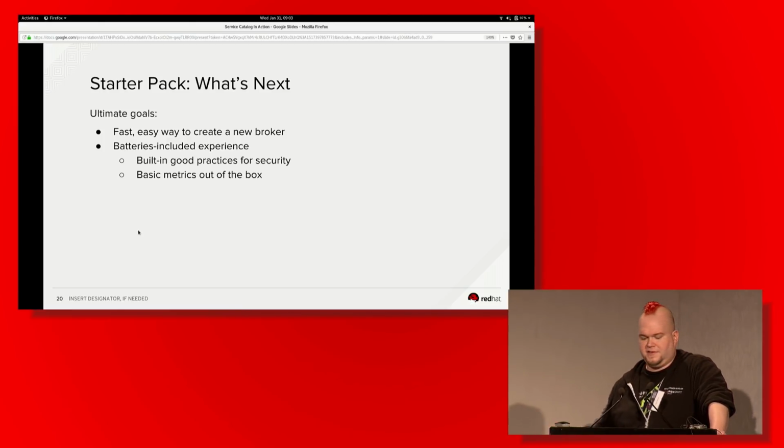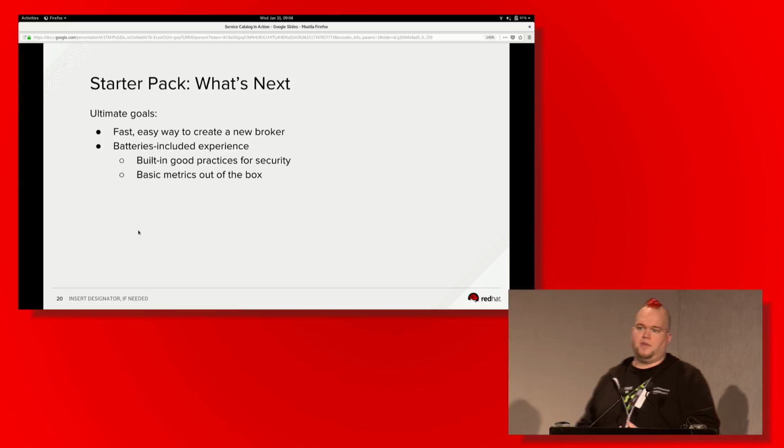So what's next for this is basically the goal is to have a really easy, fast way to make a new broker and iterate. Ideally, this will be like a batteries included experience where you get good practices for security. For example, we mentioned the RBAC rule that the Ansible service broker and template service broker check.